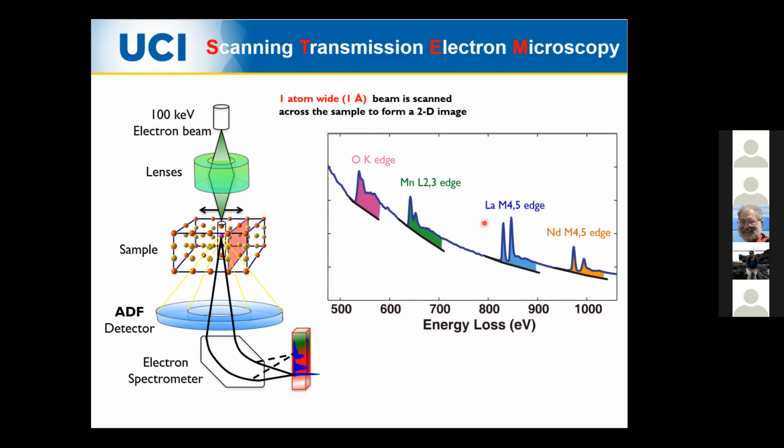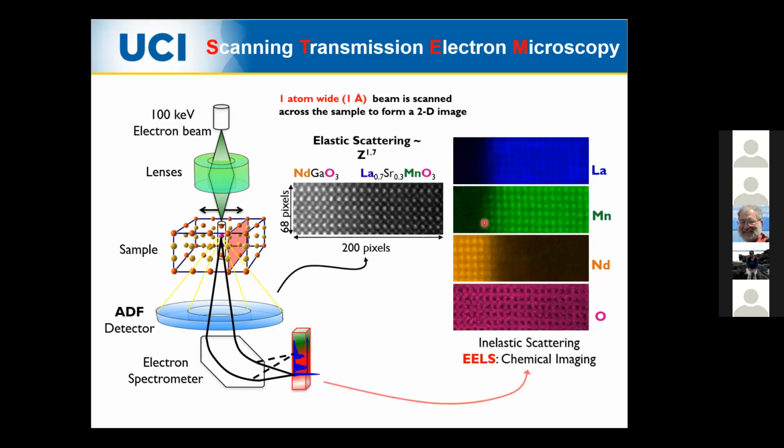You have these discrete edges that come from the characteristic core levels that excite into the conduction band of your materials. And with that, we can build up an image at the atomic scale of the composition, the concentration of the atomic species. It's sensitive to both heavy and light elements. So this is the thing that we can do with electron microscopy. We basically can magnify nanoscale images and look at their atomic scales, right?